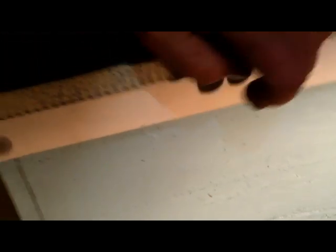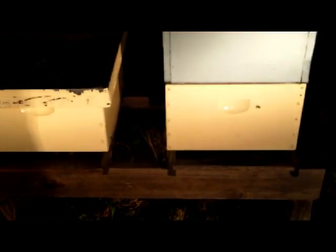I'll go ahead and put my light on my head and look in this box too. They're not coming out the entrance, but they look like they were pretty healthy when I cracked the lid. Oh yeah, they're thick in there. This is another one that I left not enough frames in. I'm about to go through and clean it out. I got a backup, they're starting to try to hit me. I don't know what's going on here.